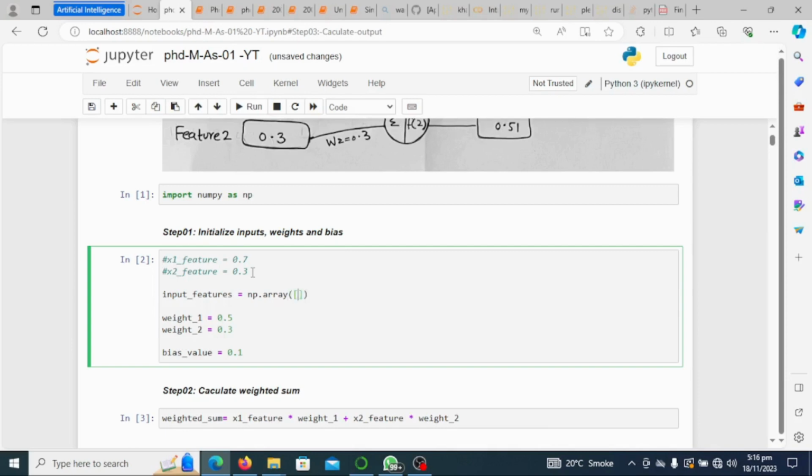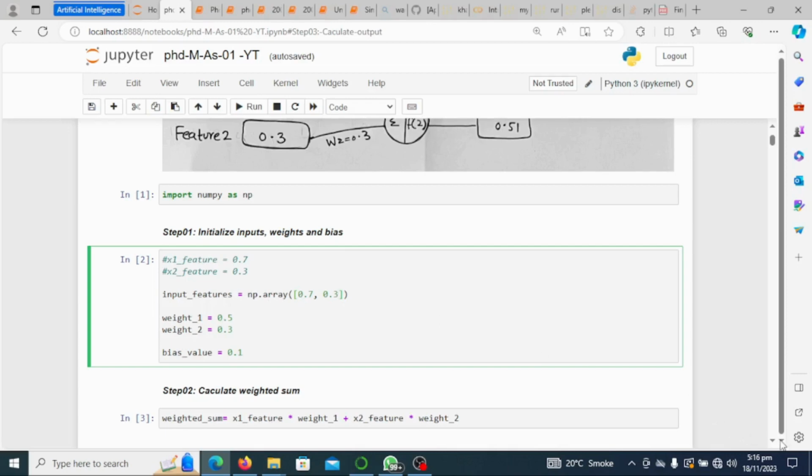So these are the two values 0.7 and 0.3. I can also declare the input values using a numpy array, or just for simplicity I have declared the two features here, but you can also do it like that.